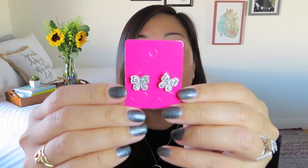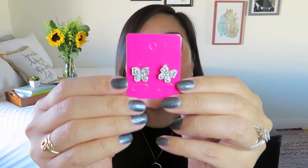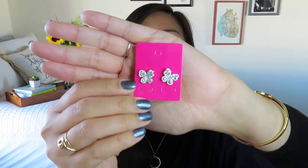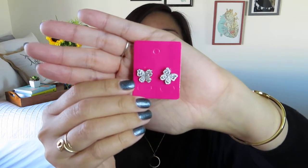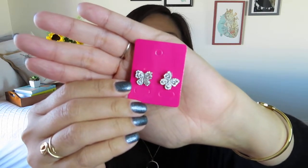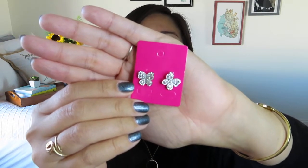Then we have something which is not in my favorite jewelry tone or style, but still definitely cute and re-giftable. They are some sparkly little butterfly studs. I'm not usually a fan of studs, and I'm not like a big butterfly person either, but I can totally see these being a great item to gift to someone, especially someone who loves their butterflies. And I actually think they are really pretty.